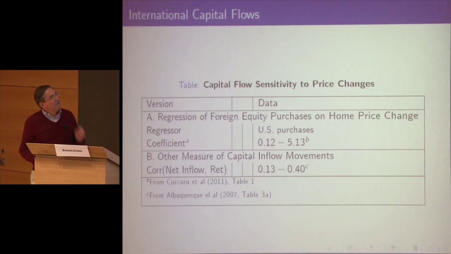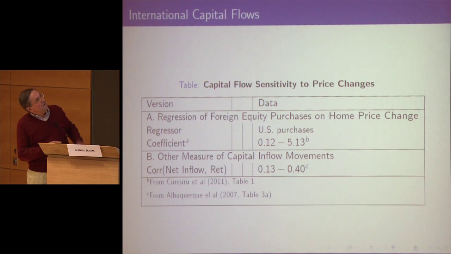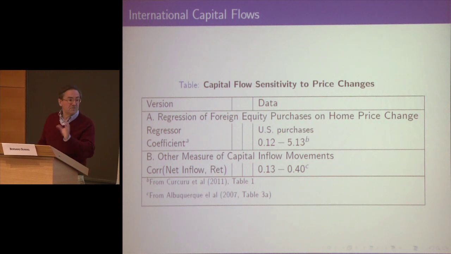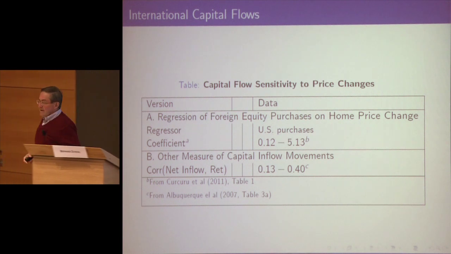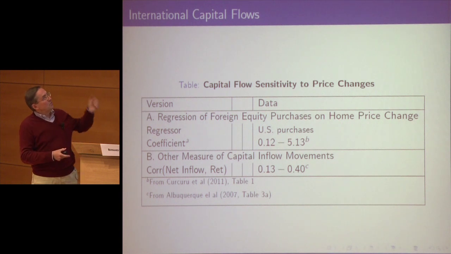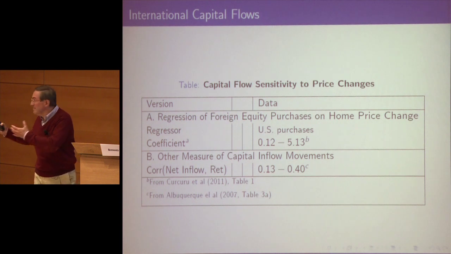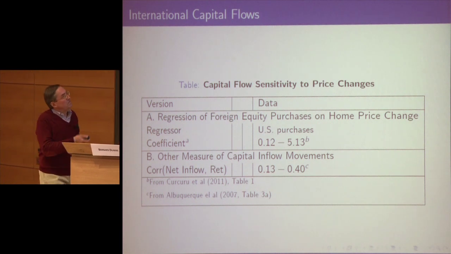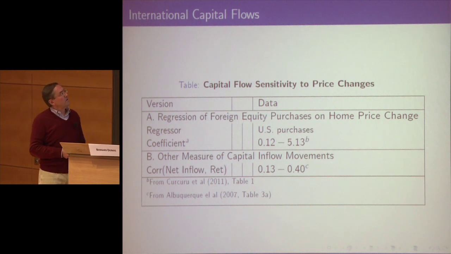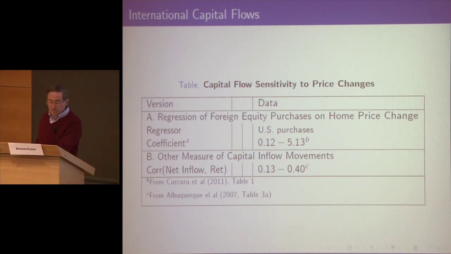So let's review quantitatively these 4 puzzles. Capital flow sensitivity to price changes. If you regress, don't ask me why we regress one on the other or vice versa, that's not the point here. This is still, either way, puzzling. If you regress the capital flow on the price changes, you find a very strong and significant coefficient of this order of magnitude. So this is the capital flow regressed on the price change of the stock market receiving the capital flow. Depending on the countries, you get a coefficient of this order of magnitude, which is more than what a rational model would suggest. Or you can also look at the correlation between the two, and it's not small and it's significant.